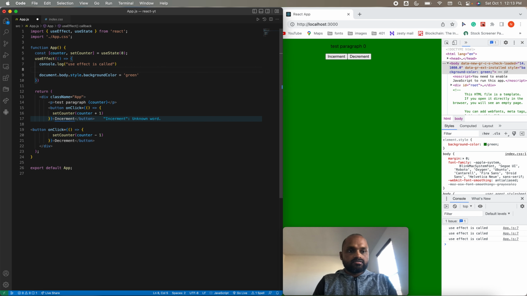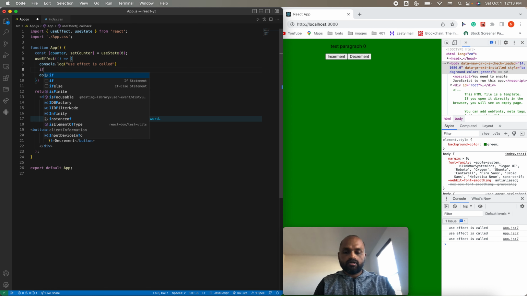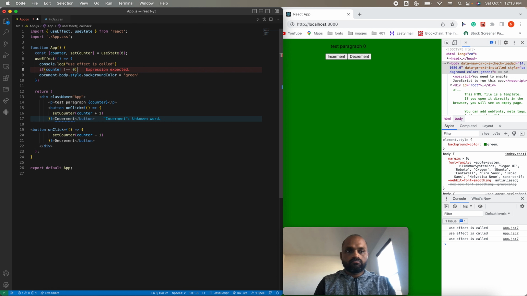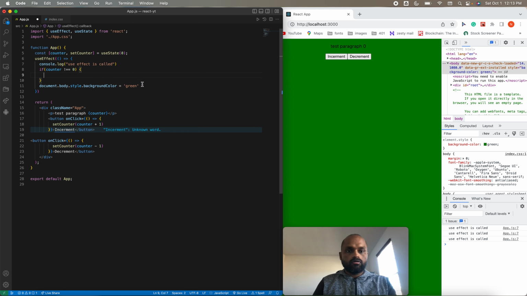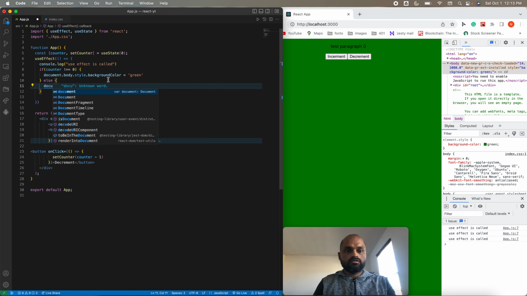Let's make it a little bit more interesting. Here in this component, we are setting the counter. We can say if counter is not equal to 0, then I want this to be green, else in all the other cases, I want this color to be white.